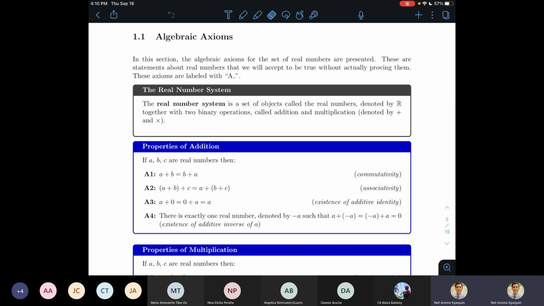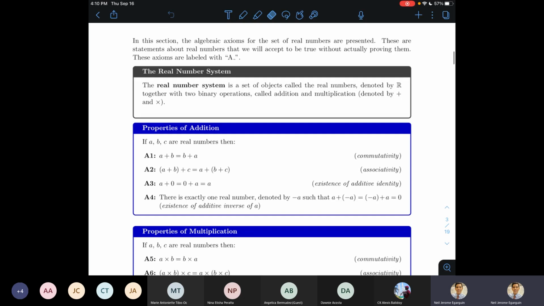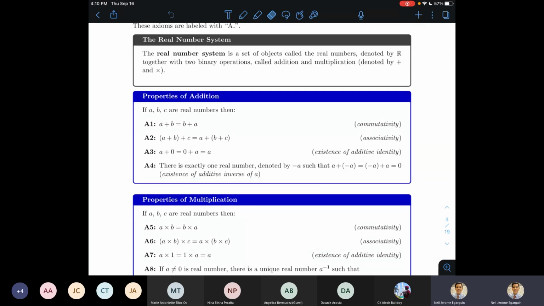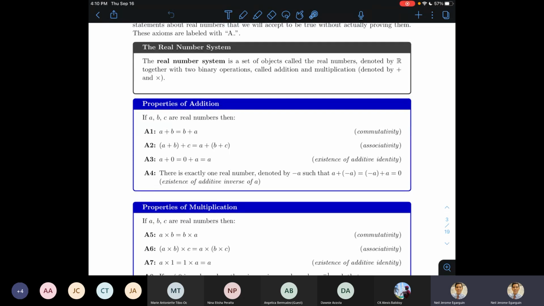And here we are laying the foundation for our mathematical discourse by specifying some axioms about the real number system. But when we say the real number system, we say that this is a collection of objects called the real numbers. Again, isa yung konsepto na i-assume ko na common na alam nating lahat. The usual notion of real numbers. And then we shall denote it by R, or the double struck R. Pag handwritten ko yung R na real number, ganito ko siya sinusulat. So meron lang double bars sa gilid. And we assume it is equipped with 2 binary operations called addition and multiplication.